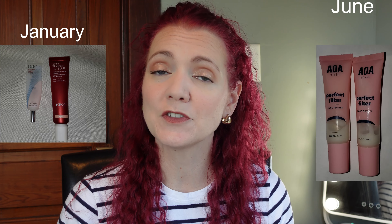Let's kick this off with setting spray. At the beginning of the year I had one setting spray — I finished that one and bought another that has SPF in it, which I've really been enjoying and using every day for an extra layer of sun protection. So I still have one setting spray and I'm happy with that. Primers: I had two at the beginning of the year and I still have two, however they are completely different ones. I actually found my Holy Grail primer and just bought a backup of it since I'm almost done with my first one.